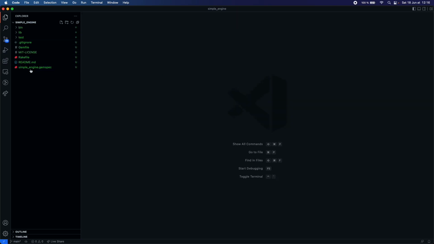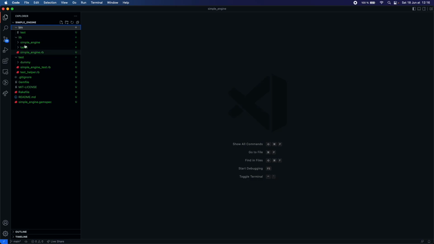So as we can see, once again, we have the exact same files at the root of the engine. But this time we don't have the app or the config folder. So this is because we are not creating a real Rails application that we're going to merge inside the main Rails application anymore. Instead, we are just doing a very simple engine.